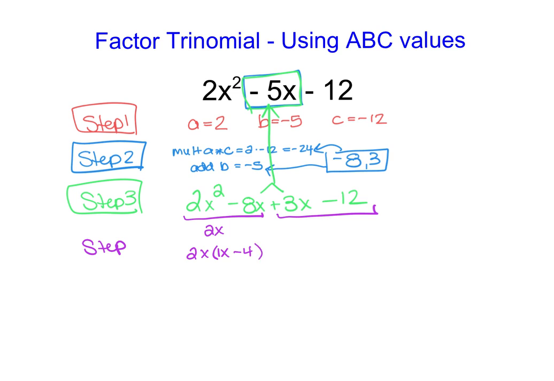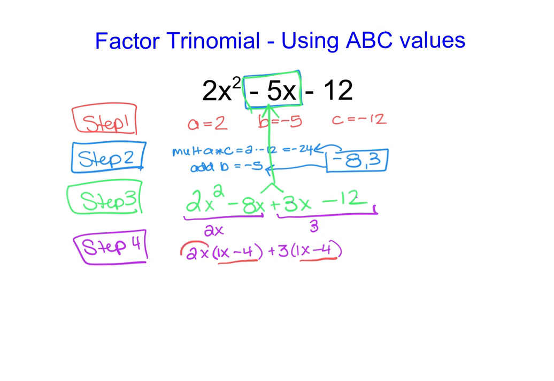Now as I factor a greatest common factor out of this second pair, what I'm trying to do is make the parenthesis part match that x minus 4 piece. So between 3x and -12, I can see that they're both divisible by 3. And then they don't have the same variable, so there's no variable to cancel out. 3x over 3 leaves me with 1x, and then -12 divided by 3 is a -4. And so now I can see here in step 4 that I have parenthesis parts that match. I can see that there's a 1x minus 4 and a 1x minus 4. That's what should be happening if you're factoring that trinomial correctly.